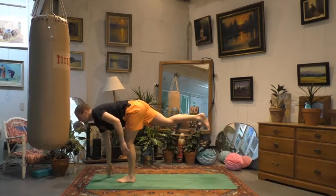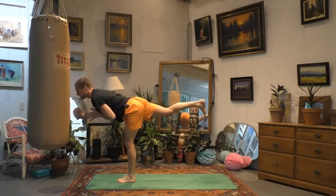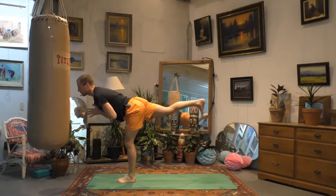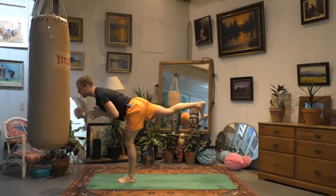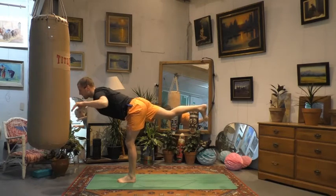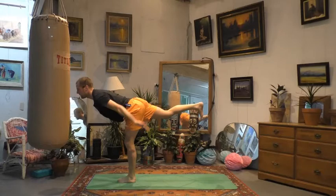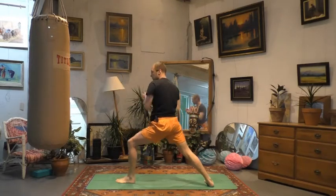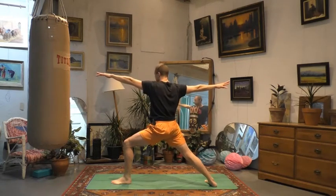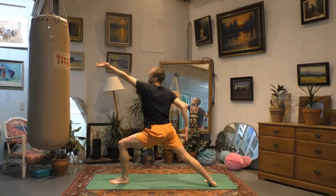Relax your face. Take the left leg high and step in between your hands. Inhale as you lift the arms above the head. Exhale as your hands come to heart centre. Let's find warrior three on this side. With any kind of balancing, find one spot to lock your gaze into. Focus on your breath, keeping it nice and steady and slow. Maybe right foot is flexed, kicking the heel to the back of the room. Imagine the crown of the head extending to the front. Could reach your arms forwards, take them wide, or take them behind you.